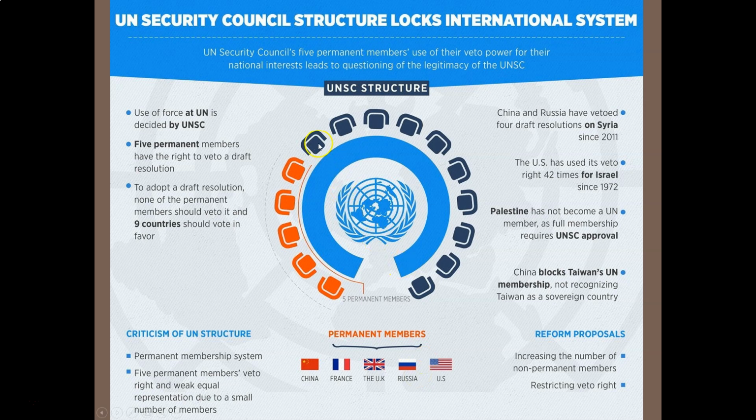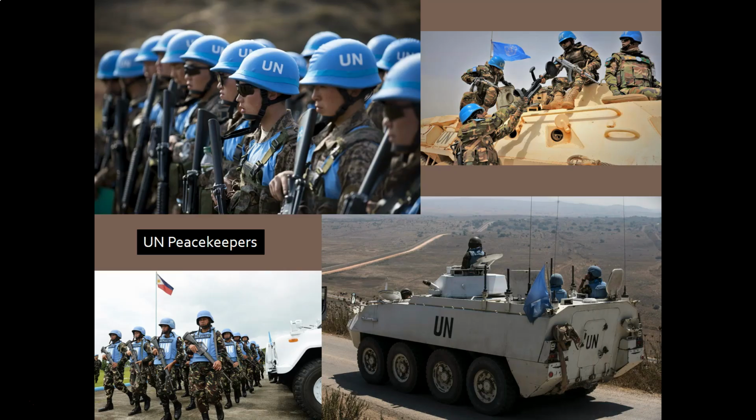Now, there are non-permanent members that are basically rotated through. They're elected through the General Assembly. They don't have veto power, but they can vote in favor of these resolutions that, again, can lead to military force or peacekeeping or whatever they want to do. And so UN peacekeepers are drawn basically from the military of member nations of the UN. So, for example, down here, we have Filipino soldiers, but they are there acting as peacekeepers for the United Nations, wearing the distinctive blue helmets. In fact, blue helmets is kind of like a synonym for peacekeepers around the world.